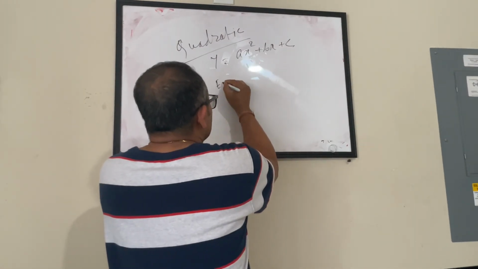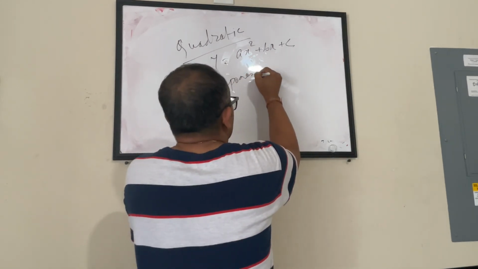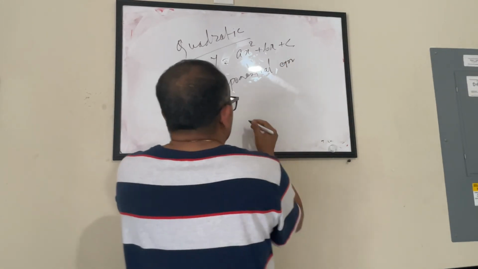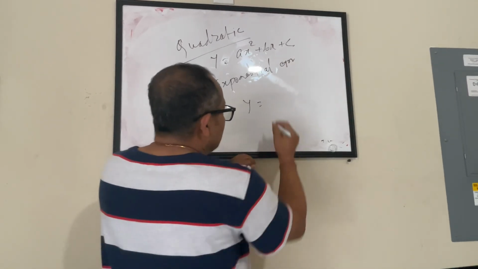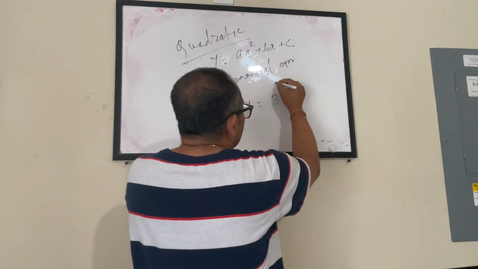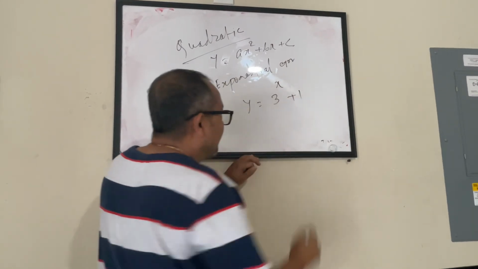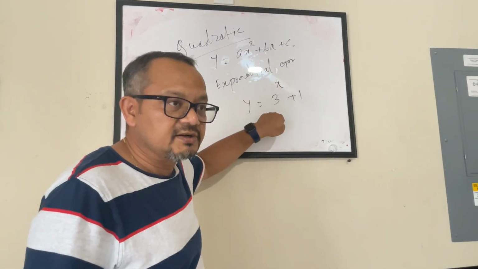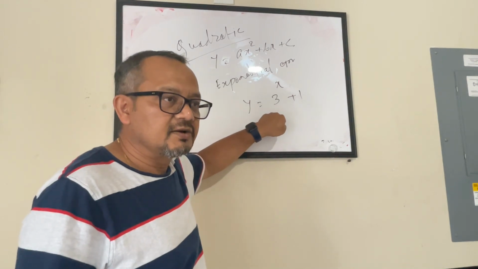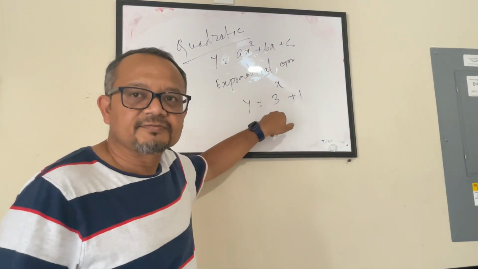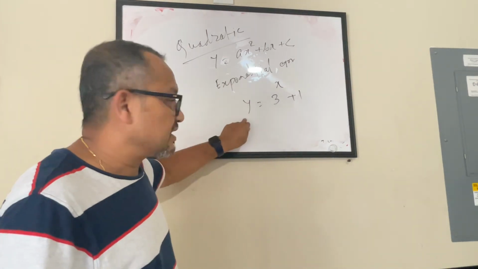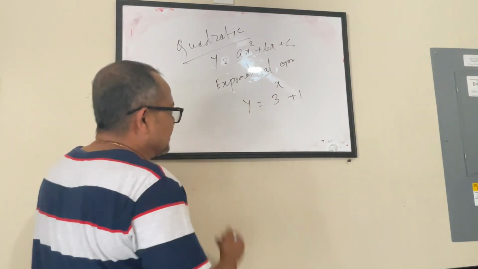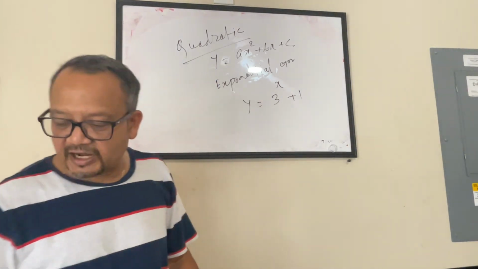When you talk about exponential equation, you are looking at two variables represented in the form of something like this, where one of the variables is the exponent of another constant. Yeah? So this is the only difference. Now when it comes to solving it, let's look at some examples.